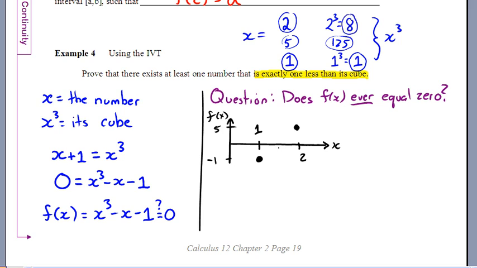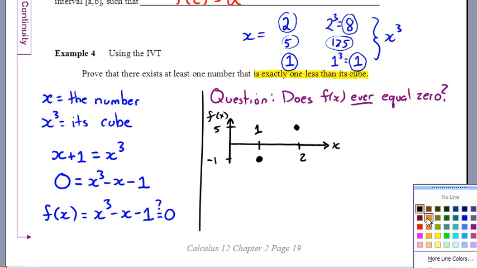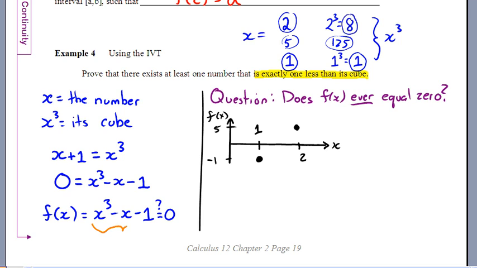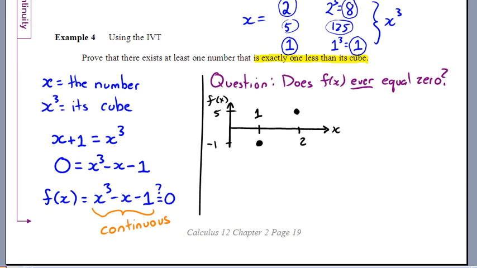Well, this graph would have to hit 0 if there's an answer. But this function that I'm looking at, it's just a beautiful polynomial. They're always continuous. And so this theorem says, well, it has to be a continuous function. Yeah, it is. And let's go and look at the interval. People might write the interval like this, kind of a short notation, from 1 all the way up to 2, including 1 and 2. That's what the square brackets mean.